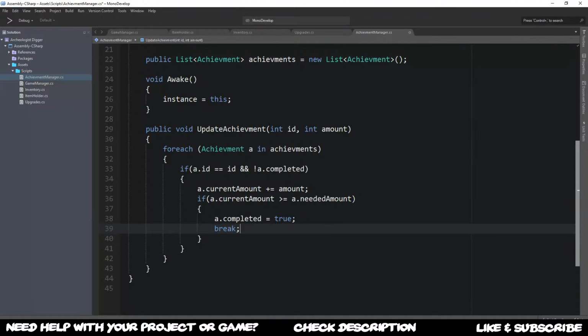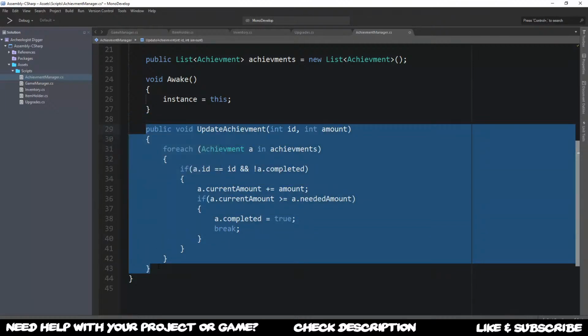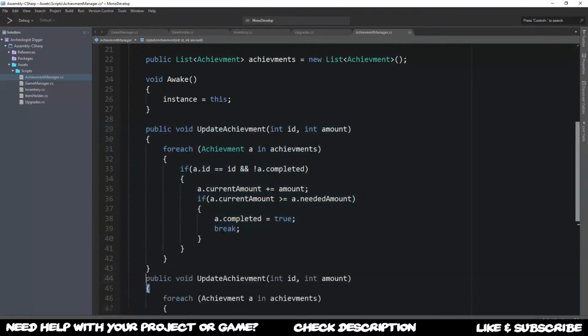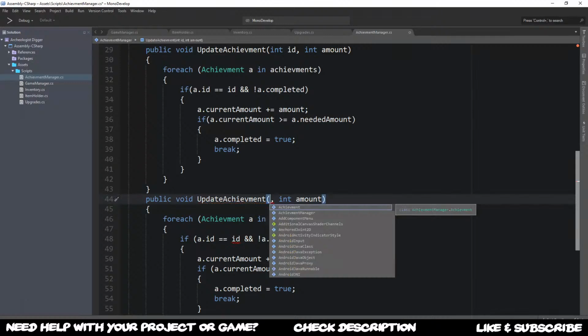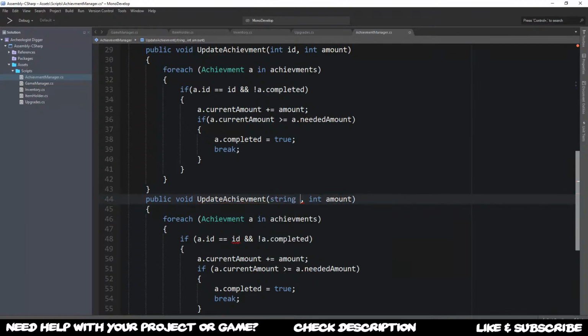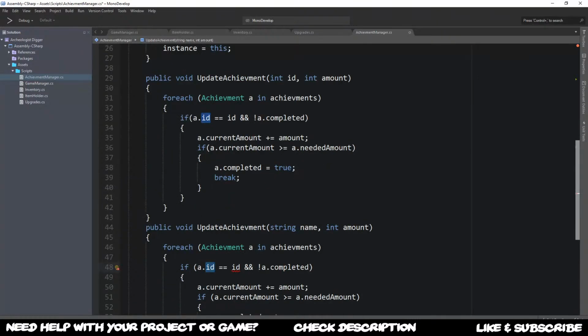So we can do basically the same with an ID, like not using an ID, but a string parameter, as we can talk to the quest. I'm going to completely copy this one over here, and instead of using an integer, I'm going to give it a string identifier. So string, let's say name. In that case, we can now check for a specific name instead of using an ID. But you can see we can use the same function, we just have two different parameters over here.